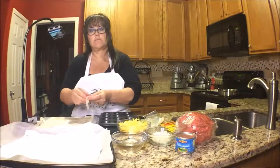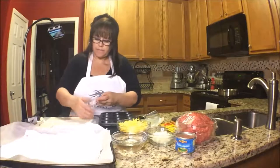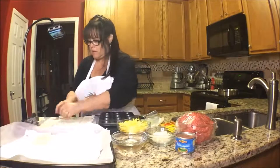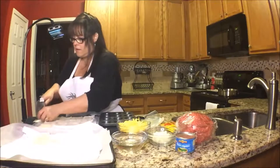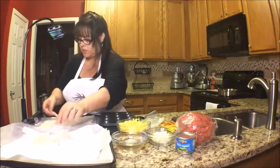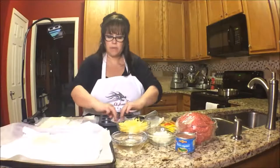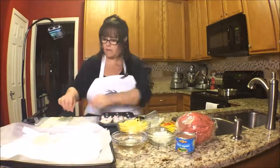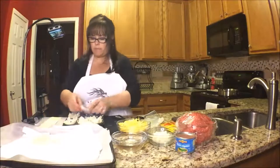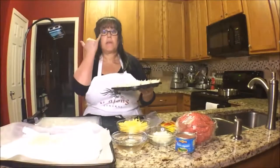Now they have 5 sheets. Some might even have more because they're so thin, I can't really tell. But they're buttered and I think it will be fine. Okay, I just need one more. This one's really thin too. Oh, that's all right. I'll just, oops, gosh. I'm just gonna put that one on there. All right, I think we've recovered now. It feels about the same. So here we go. We're gonna tuck them in there now. Just wanna kind of press them in there to make a little cup. So we're gonna put it in the 375 degree oven for 10 minutes.